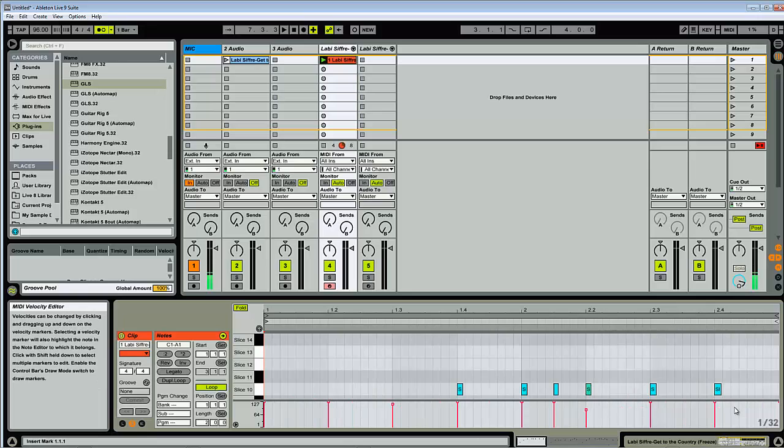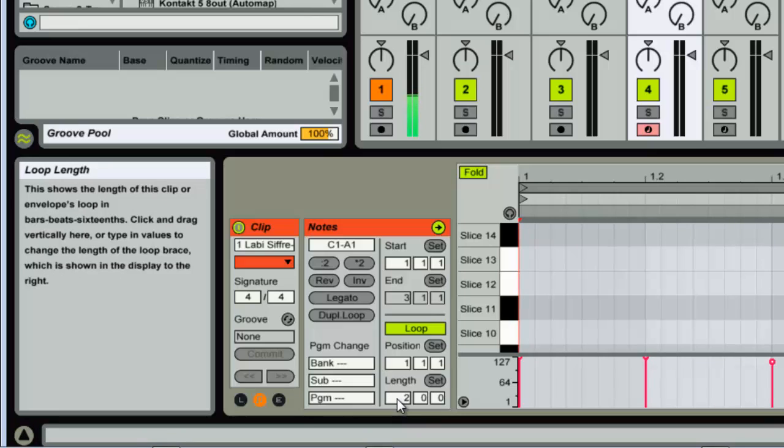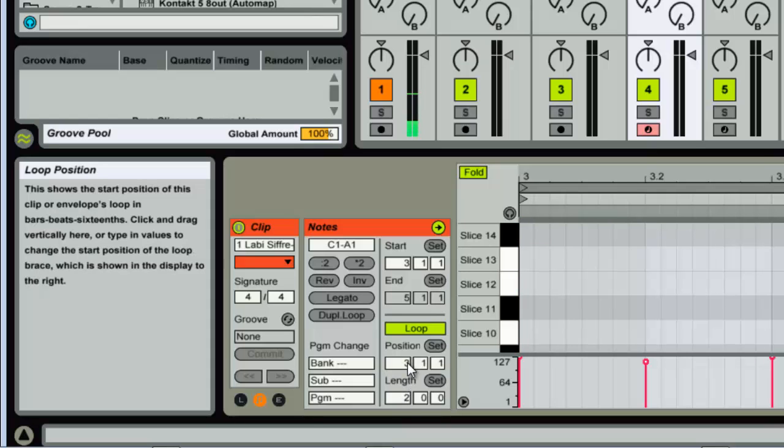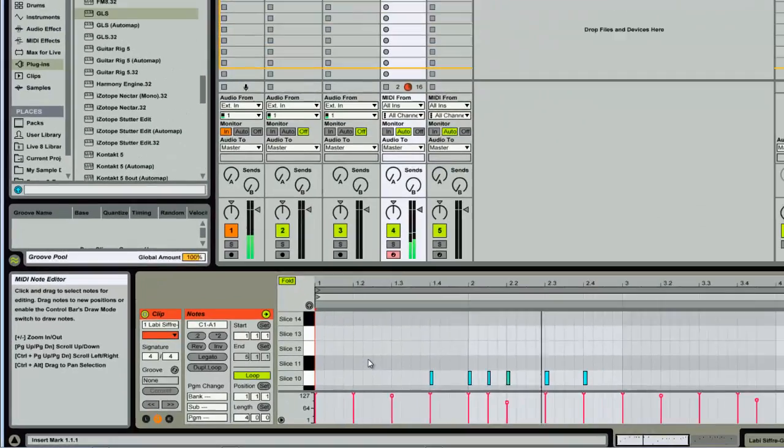What's really cool about Ableton is you can go to different sections within a clip — you're not stuck working on the whole clip, you can break it down into sections. If I press that it'll only loop around one bar, and you can see it down here. If I go again it loops around two bars, and the beauty is I can move the position — so now it'll loop around bars three and four. I can listen and go yeah or nah. Actually having it all in four probably sounds all right to tell the truth.